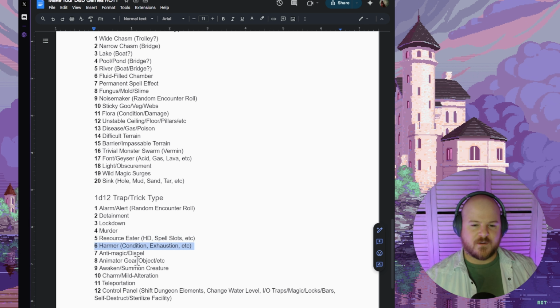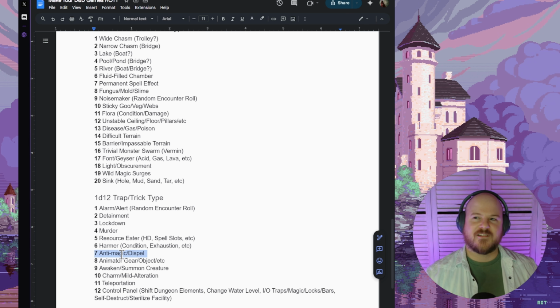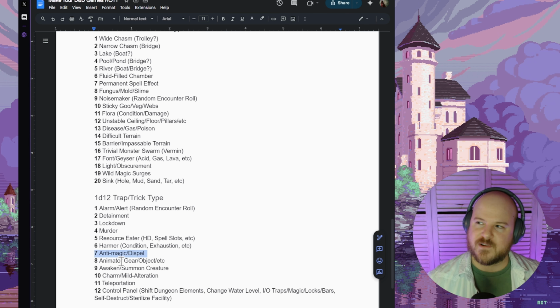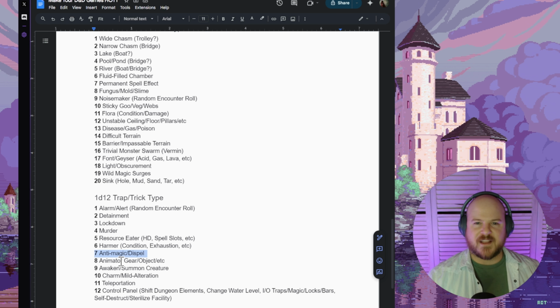And then we have, of course, the Anti-magic or Dispel trap. You walk in there with a whole bunch of magic items loaded up, as player characters always are. You walk into this area, this chamber, or whatever it is, you set off the trap, and now there's an anti-magic aura on the room, and now none of your magic items function, and you're not able to cast spells in here. Same thing with Dispel. Dispel could be like a temporary suppression.